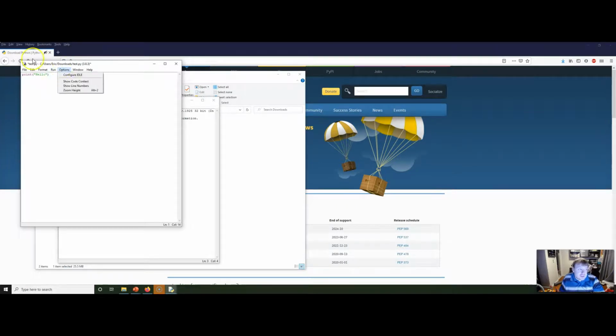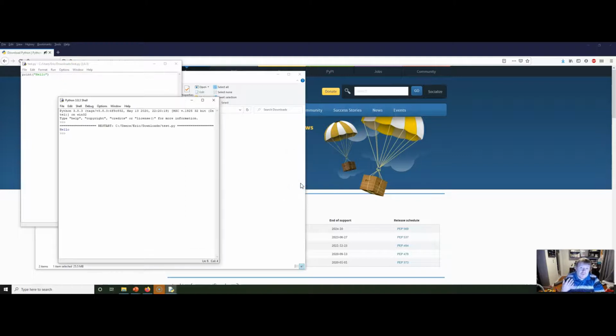Now you will notice that the little star up here next to the test.py name indicates that this file has not been saved since I last changed it. So when I run this, it will prompt me, do you want to save? And I'll say yes. And at this point, we've got a very basic program that just prints out hello and then ends. And I promise it gets a little more complex than that.